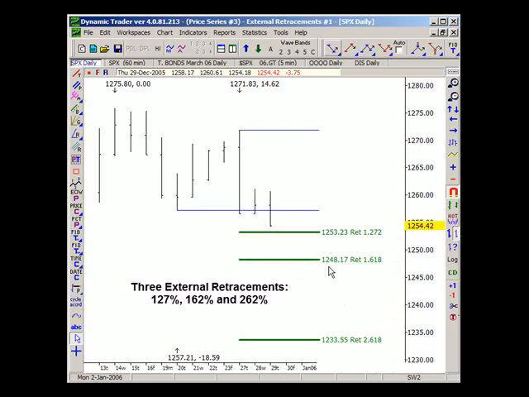But these external retracements frequently are support, resistance, and targets for trend reversal. Now, we never use external retracements by themselves to identify support, resistance, or trend reversal. They're used with other price projections, but first we want to see the particular use of the external retracements, how we make them. We're going to look at a number of markets, and then we'll also see how we integrate them with other price projections and some other techniques to see how valuable they can be.